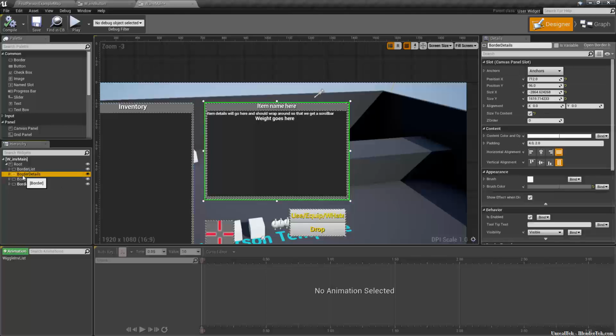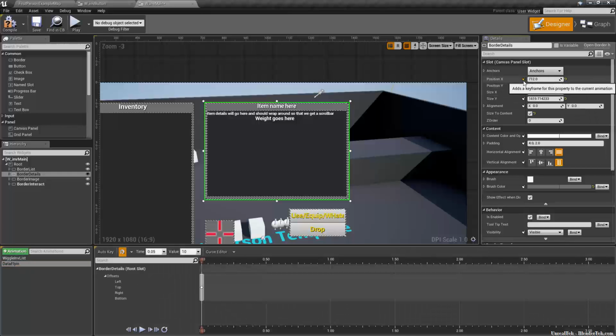So I'm going to grab the border for the details, and we're going to make a new animation called data fly in. That'll work. And so again, we're going to select it, snapping on, 0 seconds, and we want position X and position Y to be our keyframes.